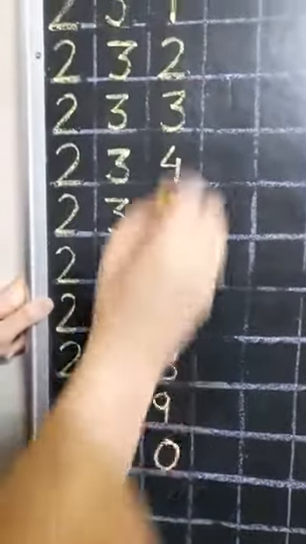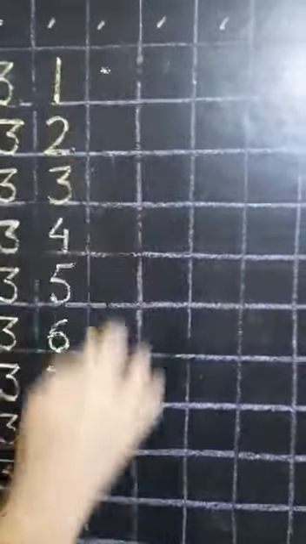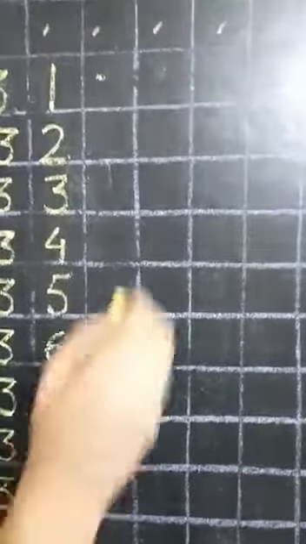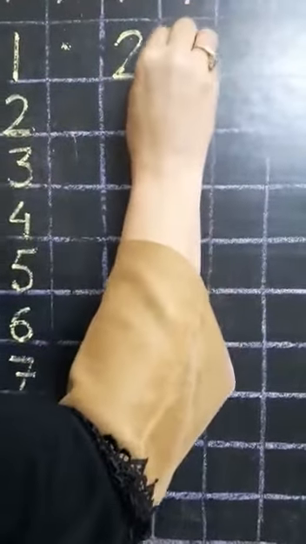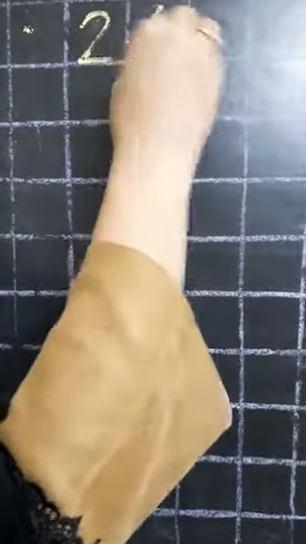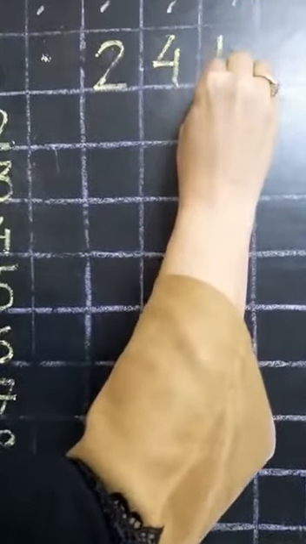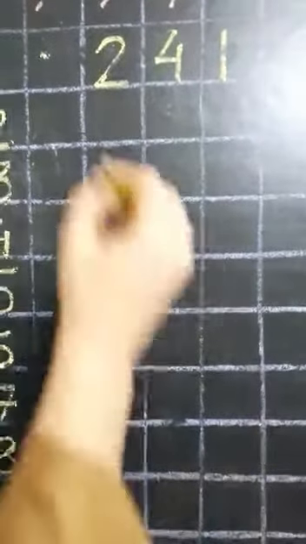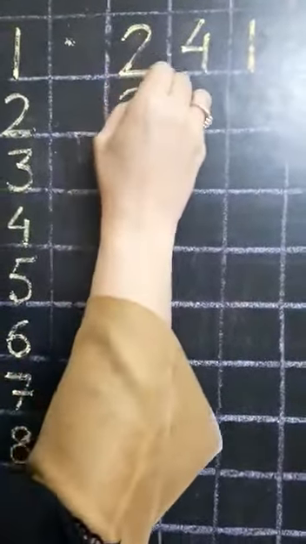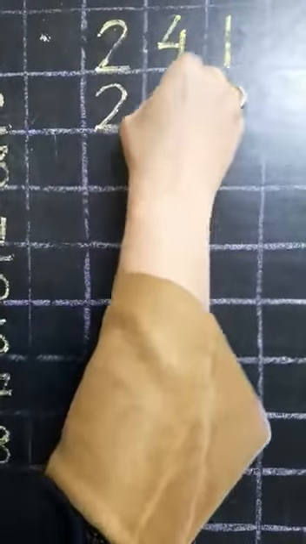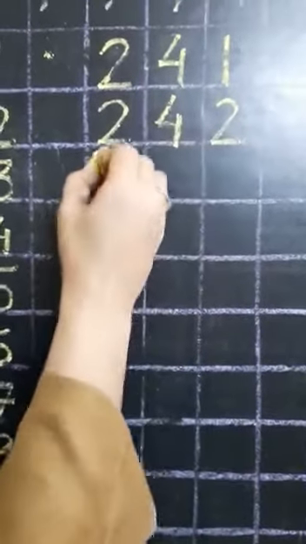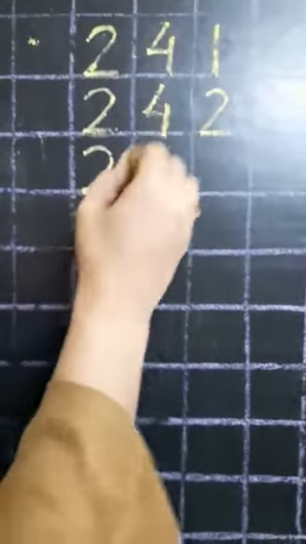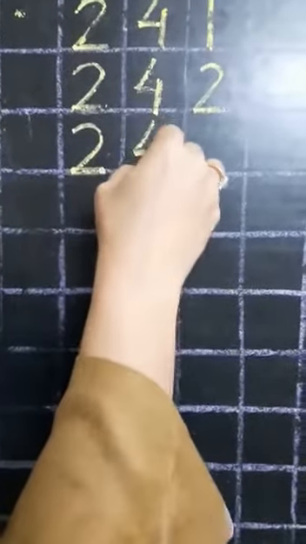And here we will put one dot. Leave this line. And after 240, we will start the next line. And it comes 241. Yes, 241. Then what comes after 241? It comes 242. 242. Then 243. It's very easy.